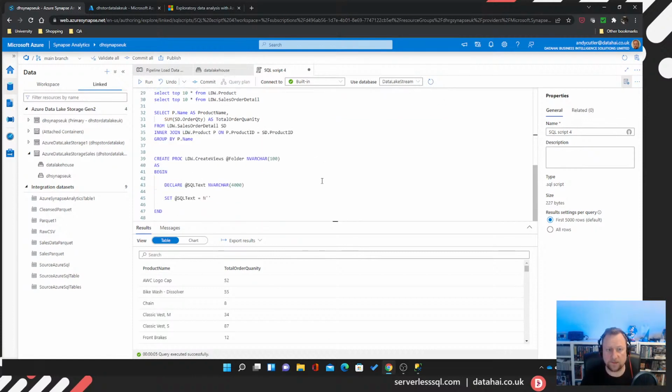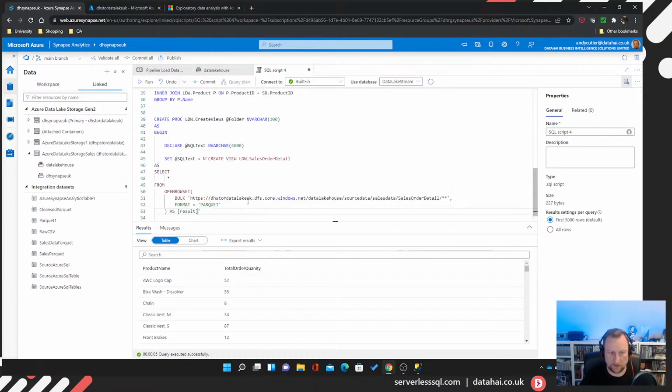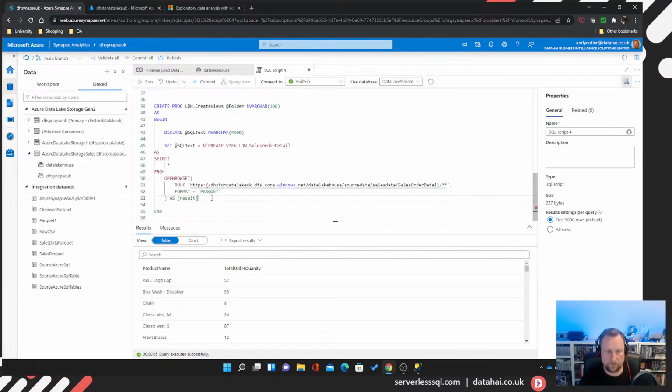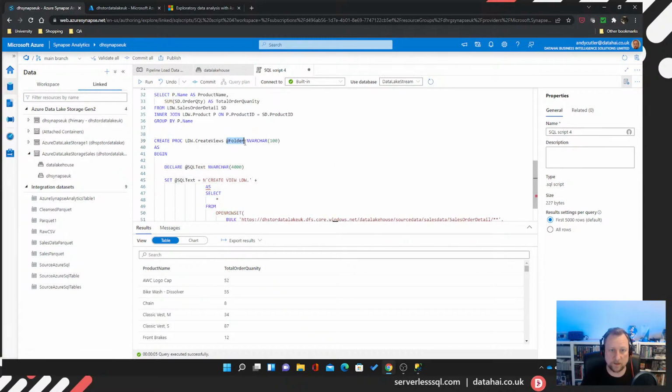Let's just take that and down here. I'm probably not going to format the text that well. There's a create view LDW. I probably should use the concat statement, but let's keep it simple by putting a VW at the front.